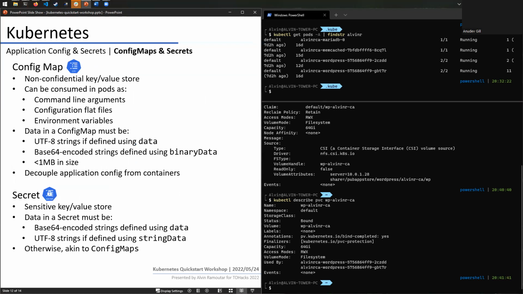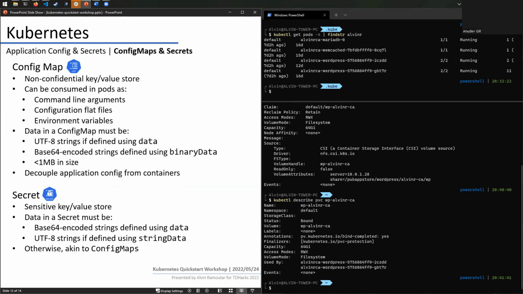Now we get into config maps here, config maps and secrets. Now, WordPress is not the only application to have secrets, and there's a lot of applications like this where they have some kind of secret or credential or some kind of sensitive info that they need stored. And at the same time, maybe they don't. Maybe it's not so secretive.